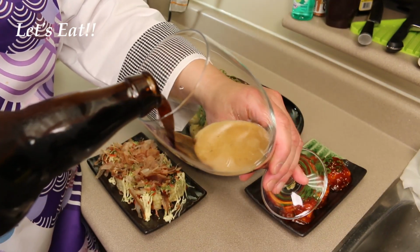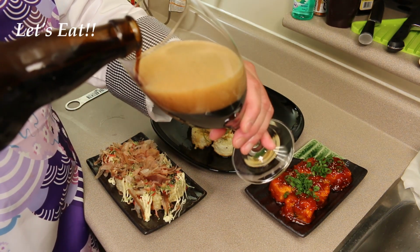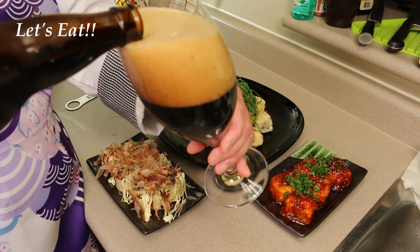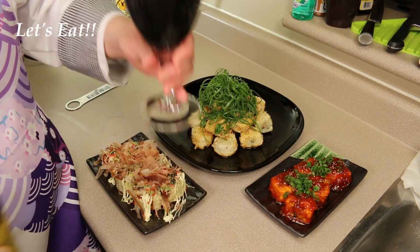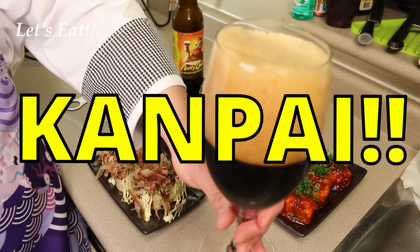Whoa, that is black. Well, yeah, it's a stout. I guess, of course, it's black. Look at the color on the... Oh, wow. Big head of foam, too. Even the bubbles are brown. Oh, yeah, it's nutty, all right. All right, cheers, everybody.